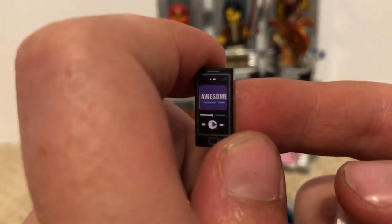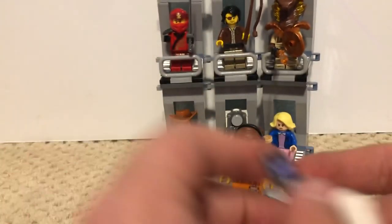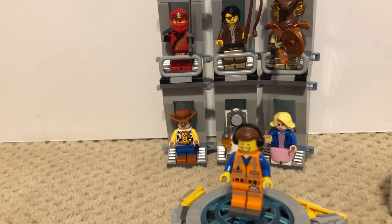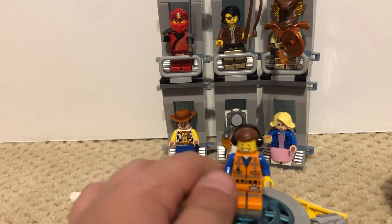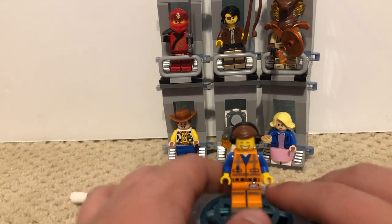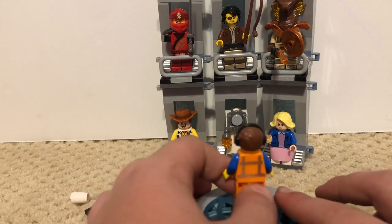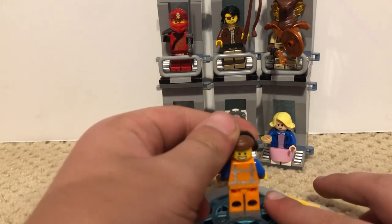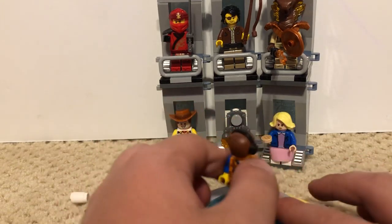It says 'Everything is Awesome' on it, because it's from the 'Everything is Awesome' thing. He has a very happy face with kind of worn-out printing - not that I wore it out, that's just how he was in the movie, to make it realistic. Then there's his back face, which looks like he's had a lot of coffees and is on a caffeine high.